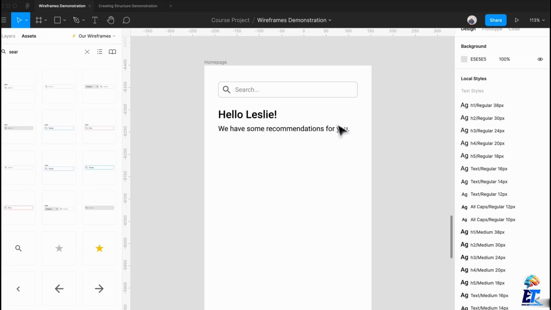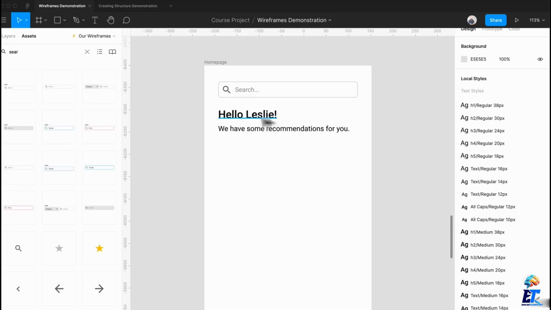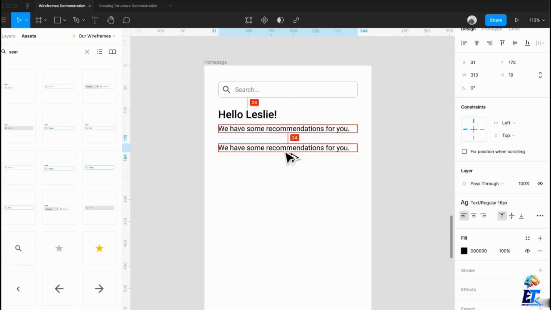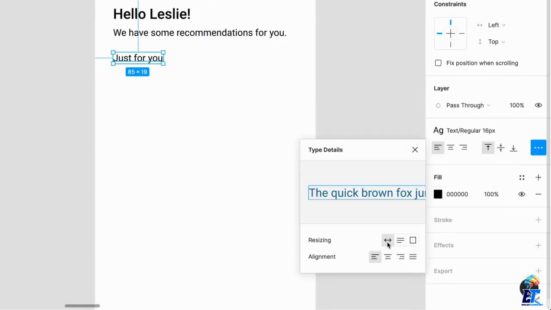So I know that I really want search to be prominent in some way. So for now, I'm gonna bring it up here and see how it performs when I test with users. I'm also thinking about hierarchy in terms of our copy as well. It's just a big hello, a welcome, and then some recommendations. Maybe this could lead into some images or some interest-based stuff just for you.